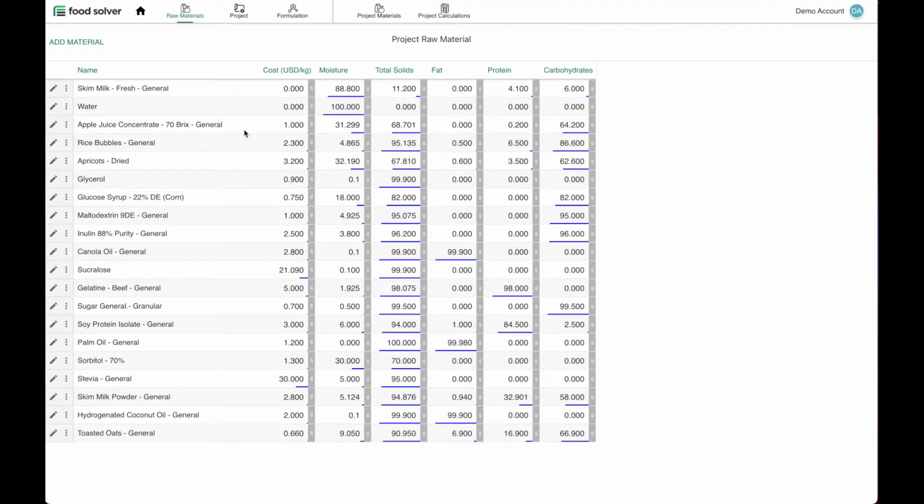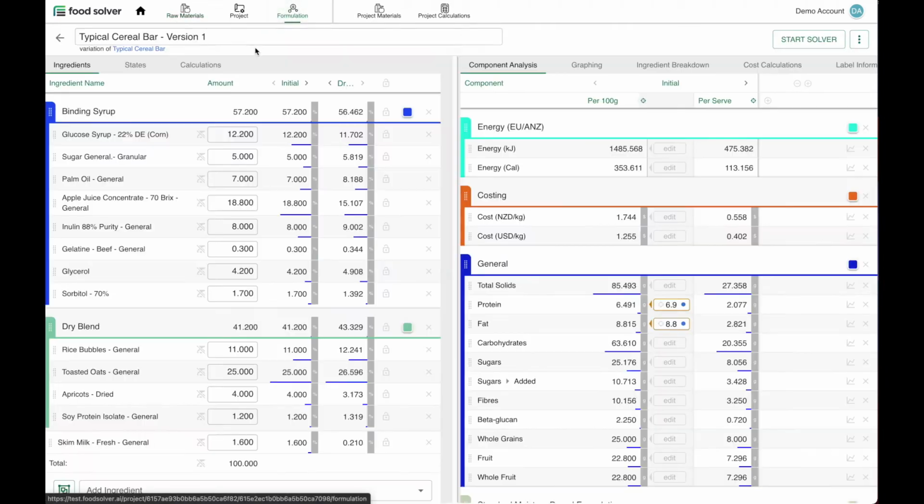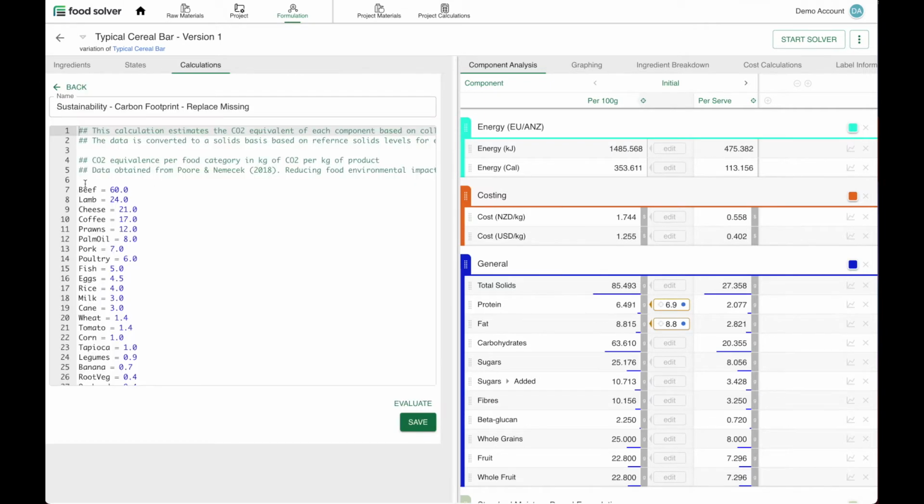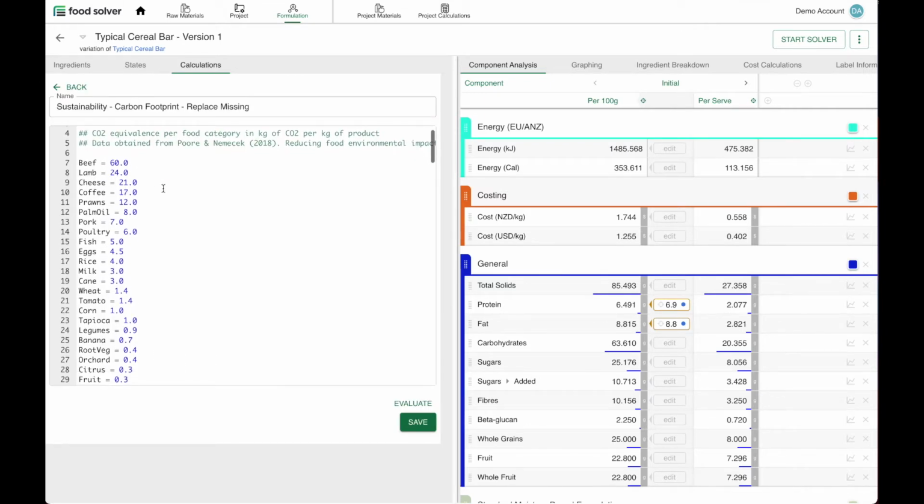We created a model here which can assess whether a material's got the data within it, and if it doesn't, it will know that and then use this predictive model to generate that data. So it's not overriding any user entered data, it's predicting data for what's not there. If we go into our calculation and click Edit Calculation, you can see here a large data set by category.